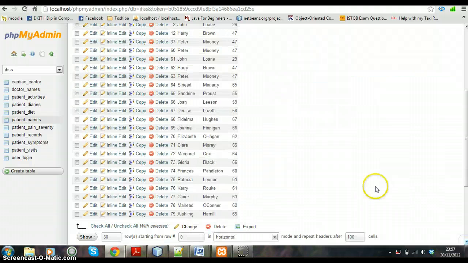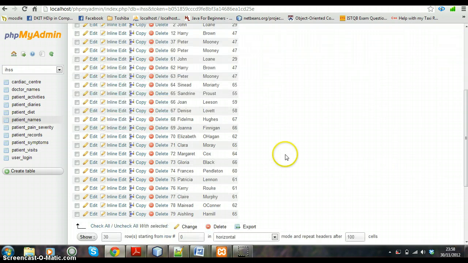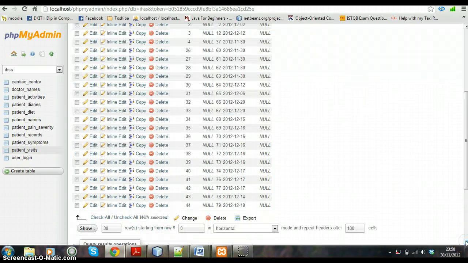Now you can see the other major difference here. Well, I suppose it's not really major, but it's a difference for the breast cancer ones, in that all the names are women's names, whereas we've just chosen male names for the heart ones. That's not to say anything really. And again, if you go into patient visits, you can see all their dates are in there. So I'll go back into the code for a couple of seconds.